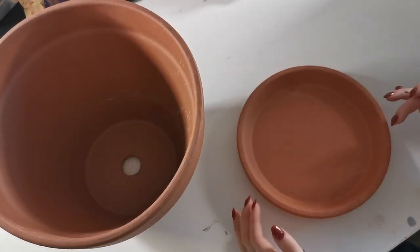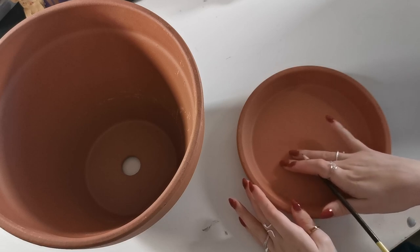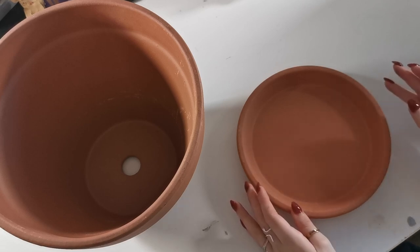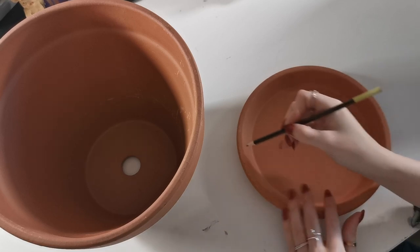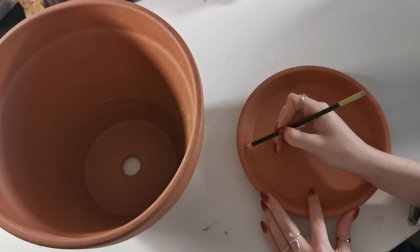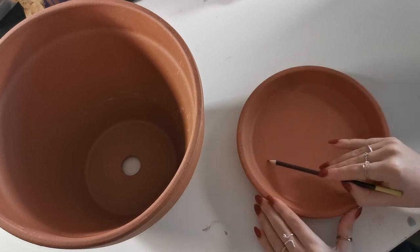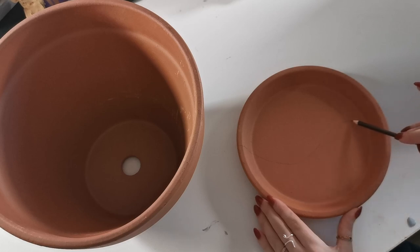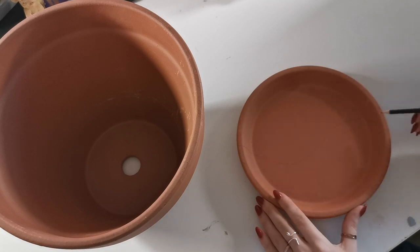So for this, I'm going to keep it simple because you're not going to see it most of the time, and also it's going to get some friction, I assume. So I'm just going to do maybe like a half and half blotch. Okay. That didn't go so good. Like that.